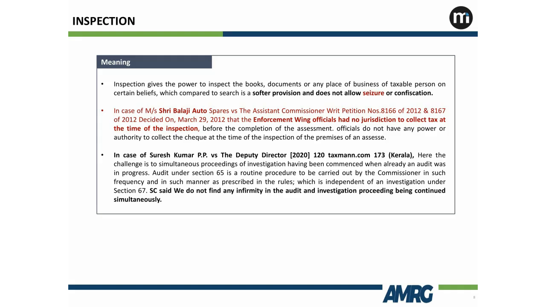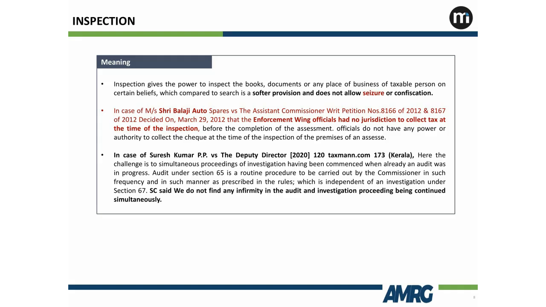Point number one. Point number two, in the case of Balaji Auto Spares, it was held that enforcement wing officials have no jurisdiction to collect taxes at the time of inspection. Please note, there are a plethora of rulings, and we have also seen cases whereby an officer will come to your office, sit down, and not permit you to leave the premises until you deposit certain tax with him. The law says that collection of taxes at the time of inspection is not permitted. Only what is permitted is that he can collect information, he can collect documents, he can ask you to give certain statements.